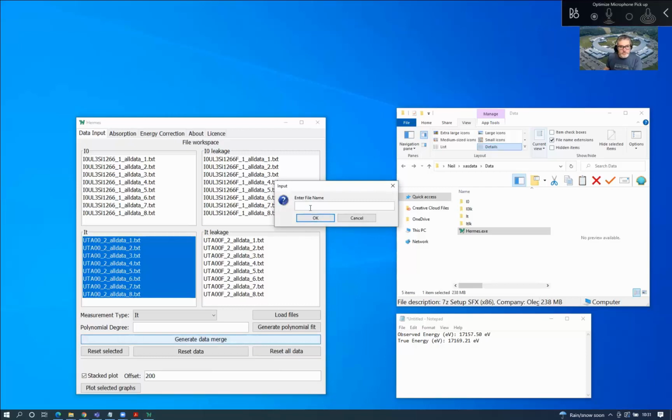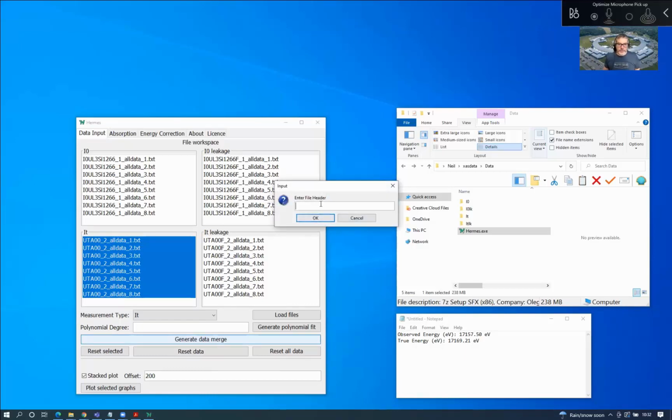Okay, so in this case, we're asked to enter a file name because the merge file will be written to its own data file. So I'm just going to call it, in this case, IT. Okay. And then you can put in a header.